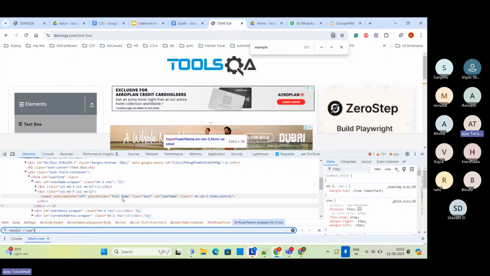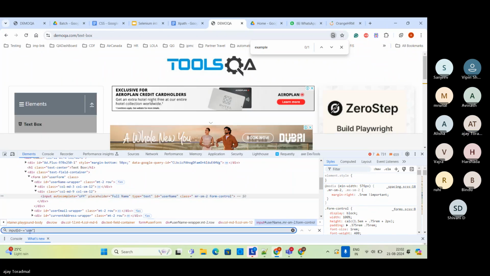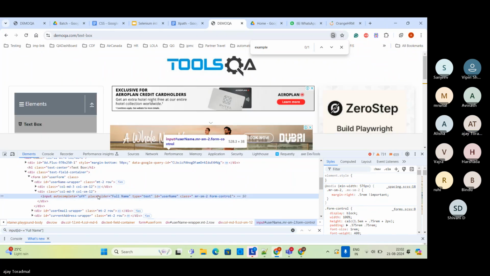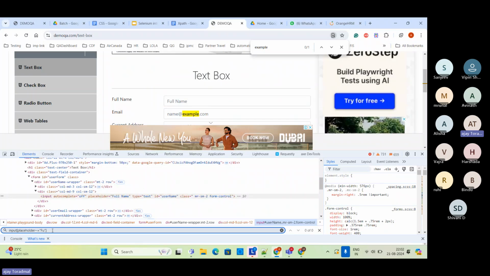Full separate and name separate. If I'm giving the full, then it should work. If I'm giving the name, it should work. Full, it's working. And if I'm giving the name, it should work. So either I can give the full or name.